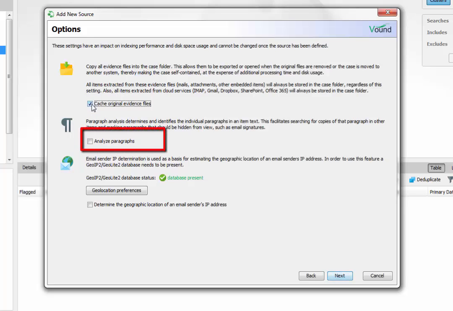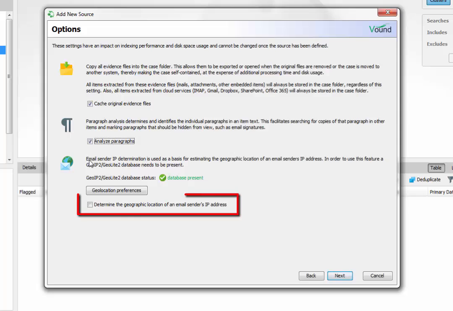The Analyze Paragraph setting allows for MD5 hashing at paragraph level. This facilitates searching for copies of that paragraph and other items and making paragraphs hidden from view when they have been seen or read. There are two geolocation settings for determining the sender's location from the sender's IP address within emails.